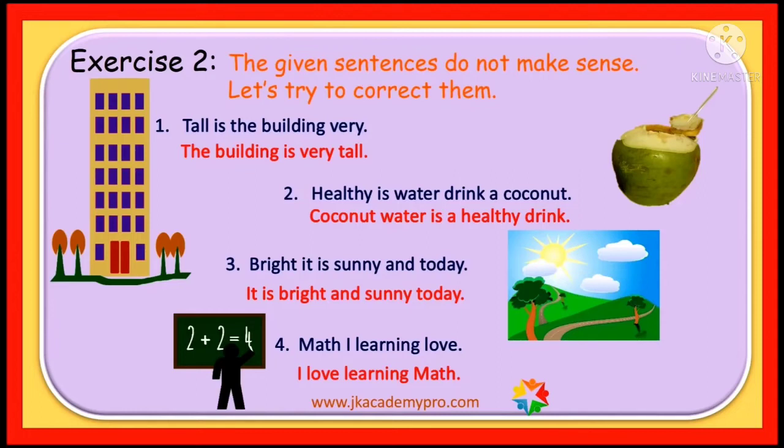Four sentences I have written in jumbled order. Words are written just here and there. But in the answer, we have followed all the rules and the words are sequenced properly. Tall is the building very. This does not make sense. But if I write, The building is very tall. Here, the first letter is capital, there is a full stop at the end of the sentence, and words are kept at their proper place. And a group of words which makes complete sense is only called a sentence. So this is indeed a sentence, which is written in red color.